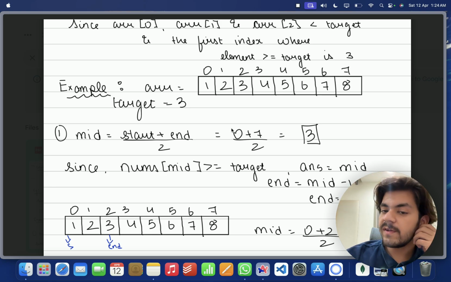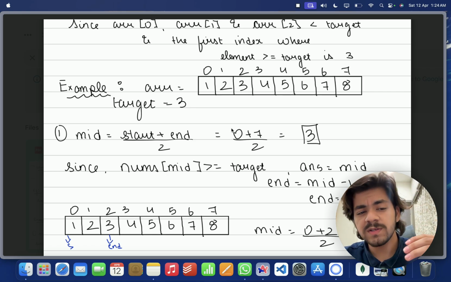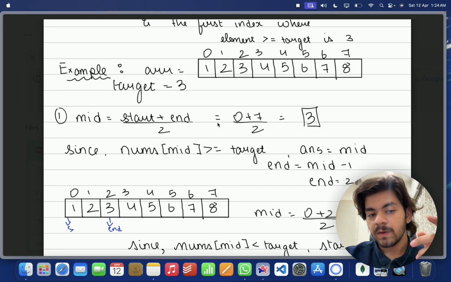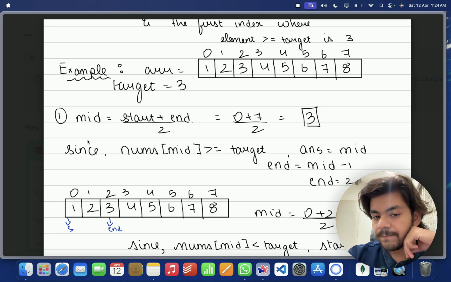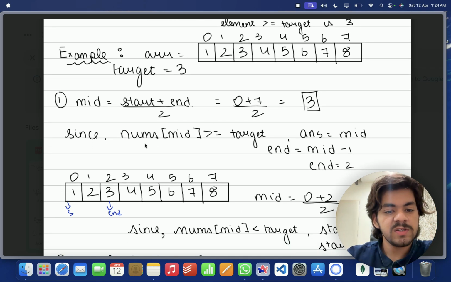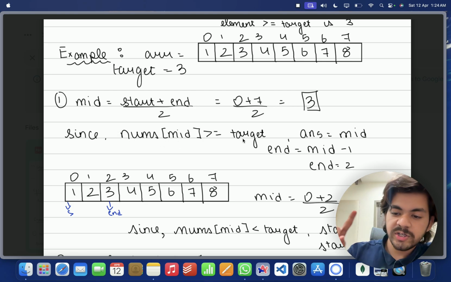So it will be like a classic binary search algorithm, but the difference between the previous code and this code is that here we'll combine the mid condition and the start condition, and the target greater than condition and the mid condition. Okay, so first here we'll find the mid. Mid is 3. So we'll check, since nums at mid 3 is greater than equal to target, our condition is satisfied.